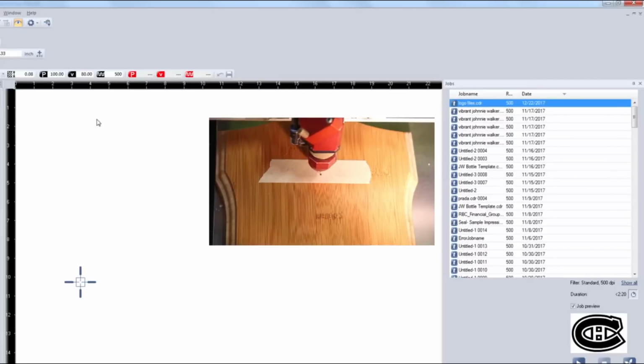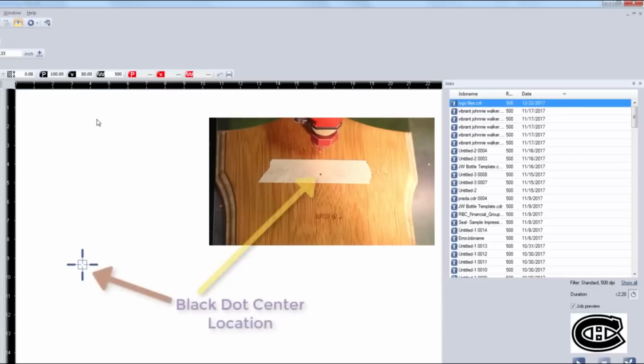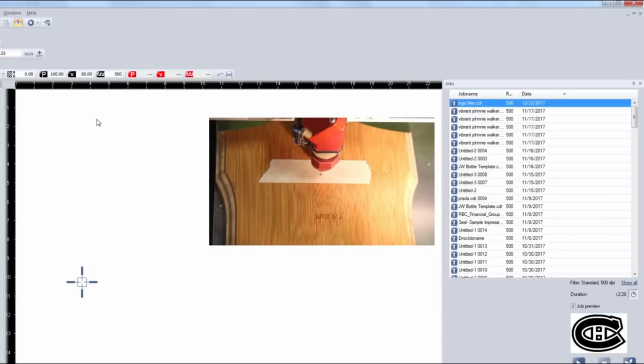And you notice that I've got a piece of masking tape on here, and I've got a black dot on there, which indicates my center point of my logo where I want it to go. I move the head so the red dot pointer is on top of that black dot. Now you notice you can see the laser head on the screen, so actually the plaque is behind this. Can't see it on here, but that's where the plaque is laying right there on the bed.